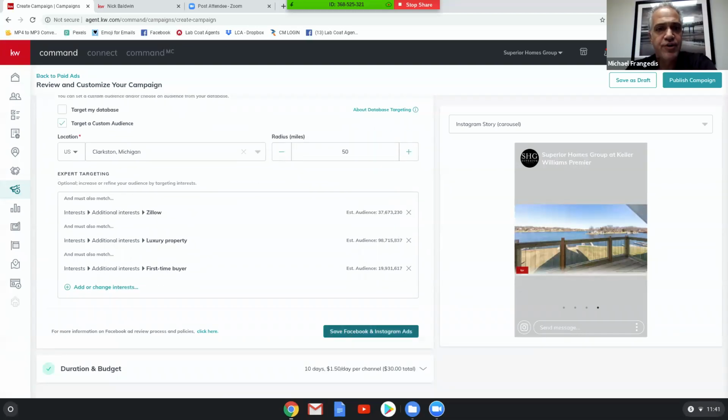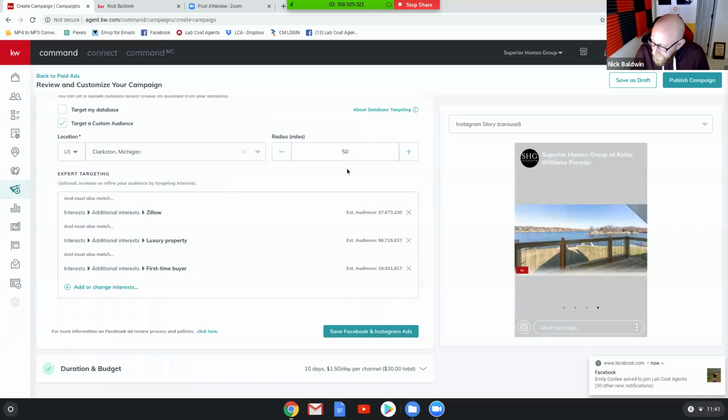Is there a benefit to increasing the radius versus leaving it at 50? So like I said before, it really just depends on your market, right? I moved to Michigan 2 years ago from northern New Jersey, and I was 9 miles west of Midtown Manhattan. So most of my ads were targeted like 15 miles out, because most of my buyers came from Hoboken, New Jersey, Brooklyn, the Bronx, Queens, Westchester. All of those were 15 or 20 miles away at most. Because I'm in Michigan now, it's much more rural. I usually go out 50 miles because my buyers could really be coming from anywhere. You know what I mean? So it just depends on where you are.